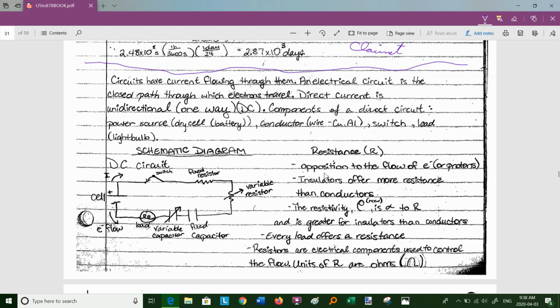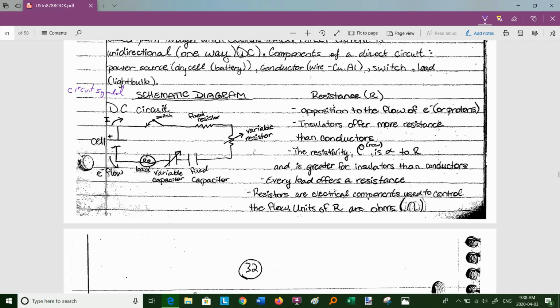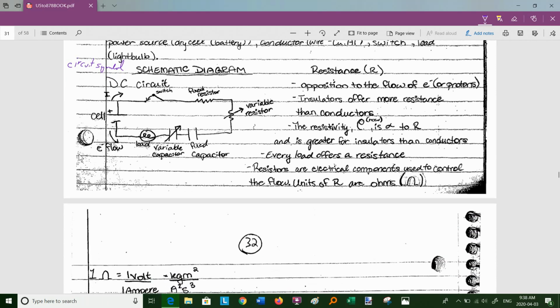So here's a schematic diagram, and we're using circuit symbols in my schematic diagram. And whenever you buy an appliance, it'll come with a schematic diagram, usually on the last page of the manual. And I know usually you take your manual and just put it in some drawer somewhere and never see it again. But you should save those, especially if you have to return something, right? So here's just an example I made of a schematic diagram.